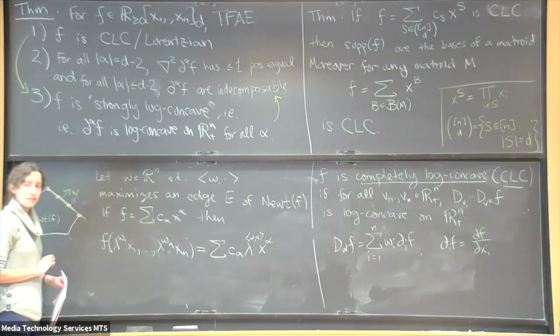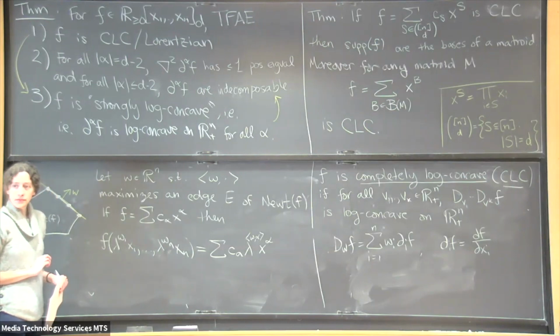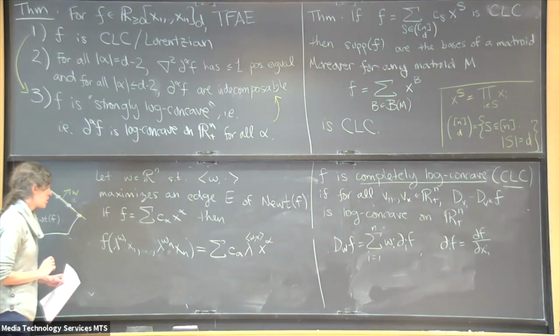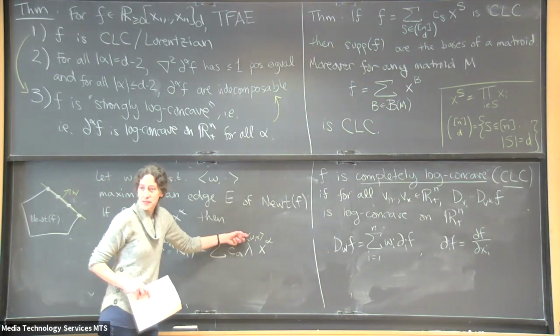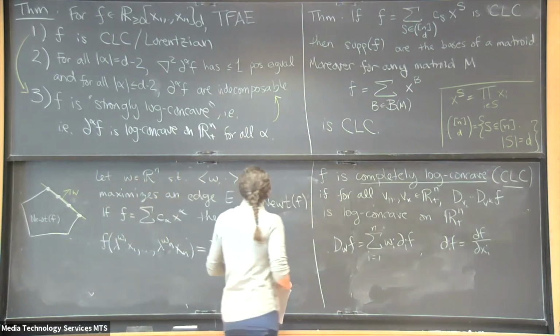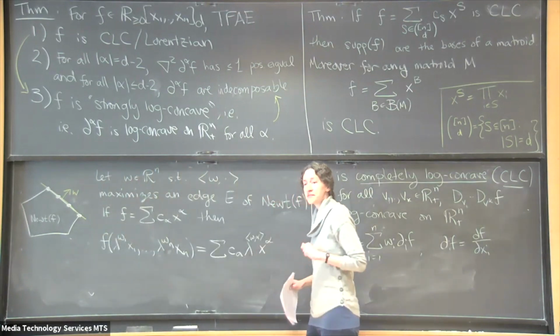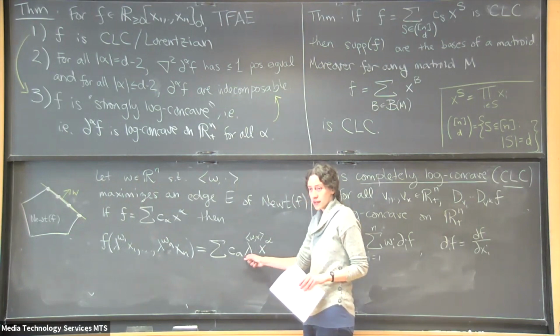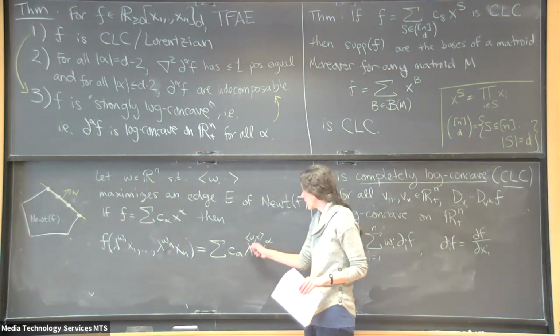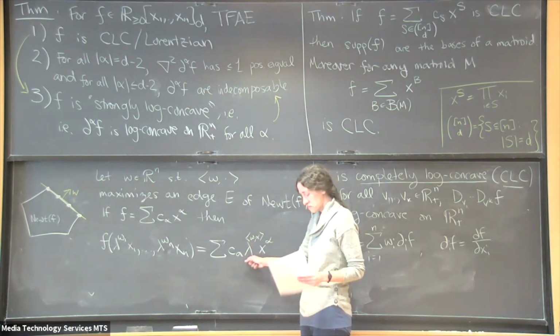So what is biggest? You say the monomials for which it is biggest? For which this value is biggest, the inner product. Yeah. But that's going to be also the power of lambda, right? Okay. So you pick the largest degree in lambda. The largest degree in lambda would correspond to this edge.